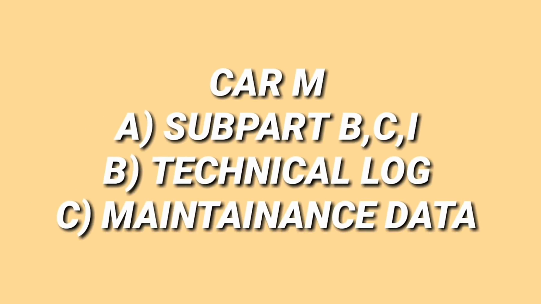Then we have CAR M. According to my experience, they mostly ask questions from Subpart B, accountability, Subpart C, continuing airworthiness, and ARC. So study it well. In Subpart C, they mainly ask questions from technical log. Now, write each and everything from this video. Pause it if you are slow in writing and try to make your own notes from this topic, because it is very important.